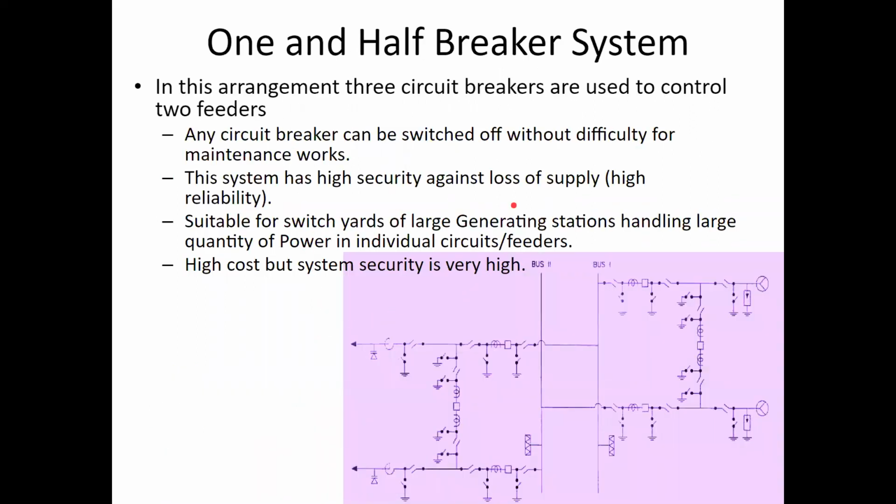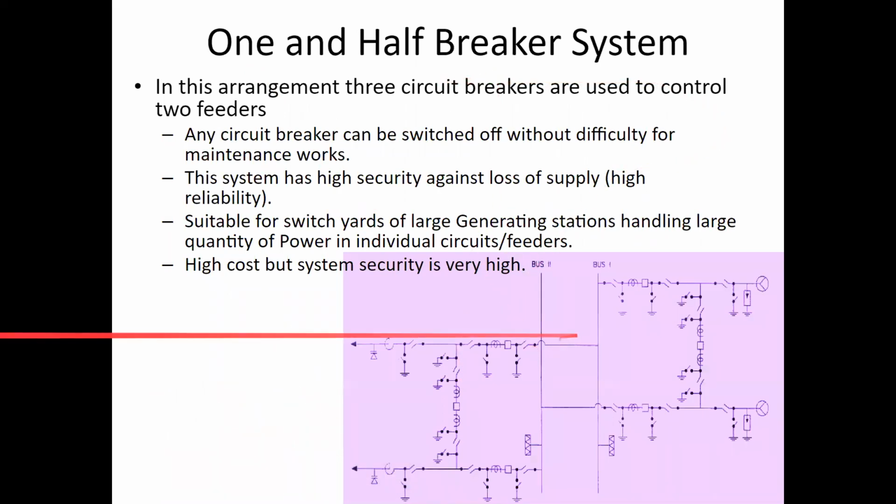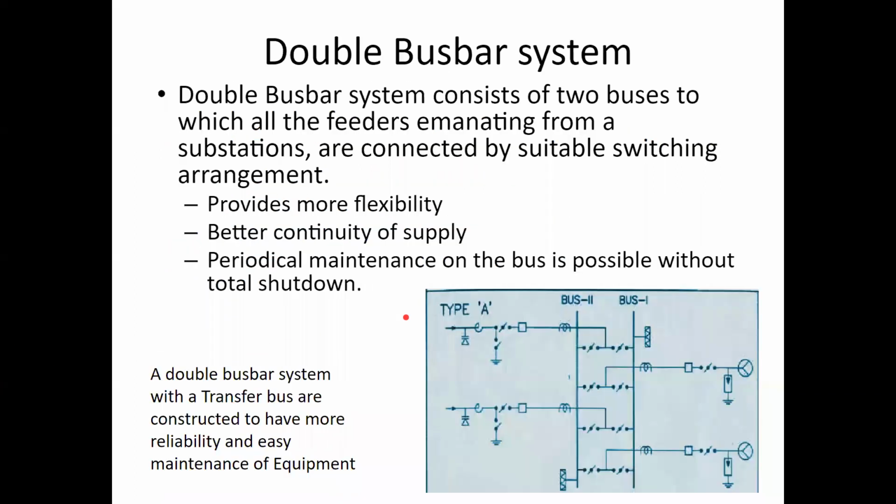Now, one of the commonly used, or newer, techniques in the substation is the 1.5 breaker system. Here, it is not like the previous one. There, you use this line to connect to this bus bar, and for this bus bar you use 2 circuit breakers. So each line needs 2 circuit breakers to connect to the bus bar.